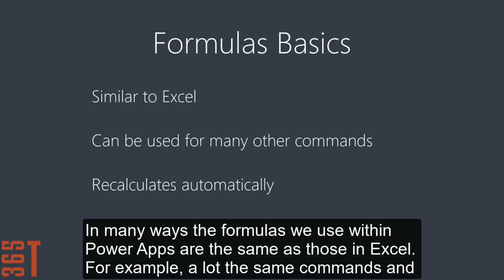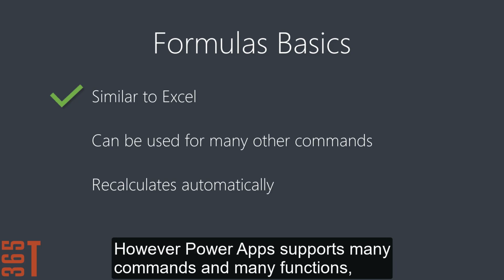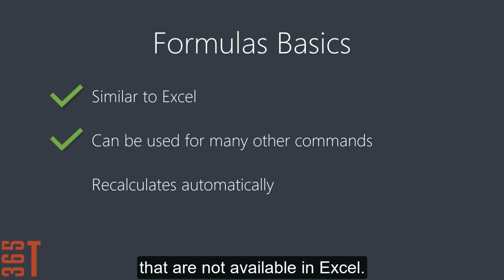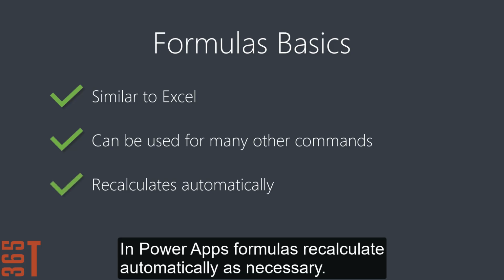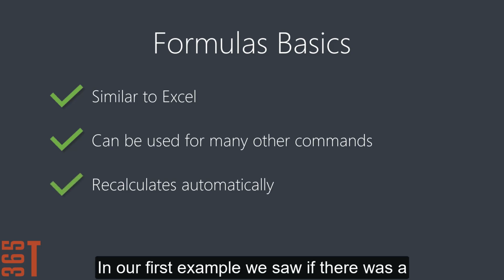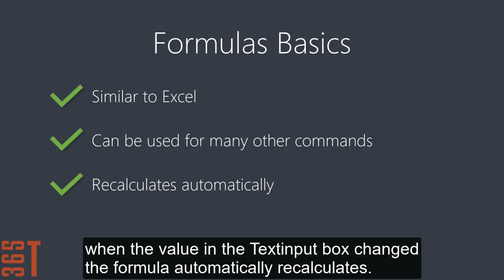In many ways, the formulas we use within Power Apps are the same as those in Excel. For example, a lot of the same commands and syntax, which is the brackets and commas, are used in the same way. However, Power Apps support many commands and many functions that are not available in Excel. In Power Apps, formulas recalculate automatically as necessary. In our first example, we saw if there was a formula that referred to a text input box, when the value in the text input box changed, the formula automatically recalculates.